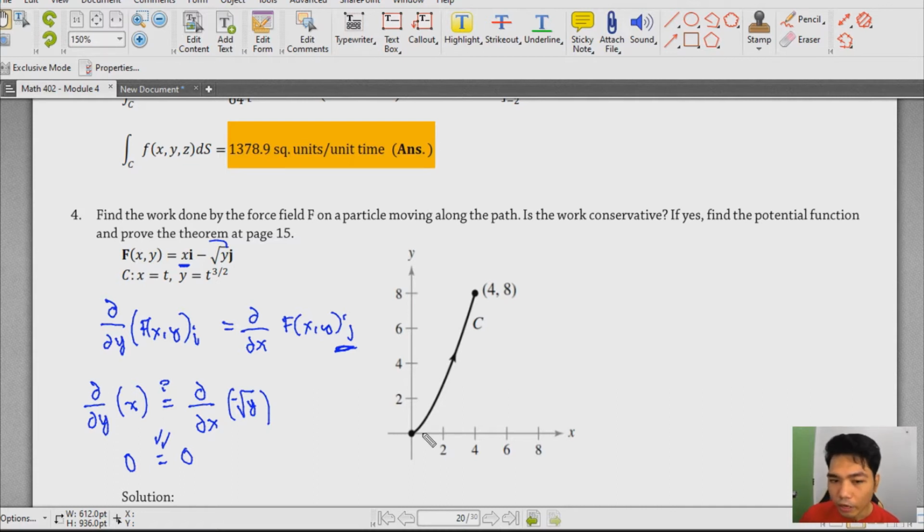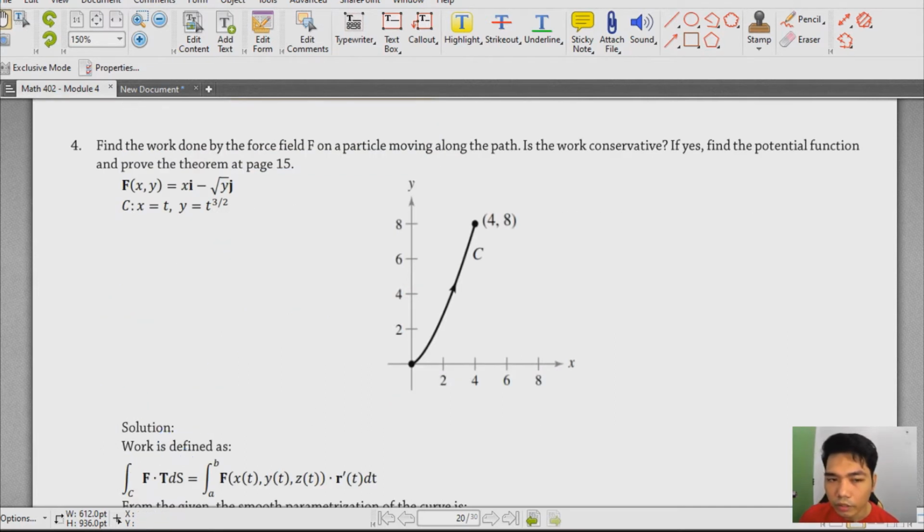Pero, remember, conservative pa rin siya kasi 2 points lang yan. Pag pinag-subtract mo tong dalawang points, that's actually the work. So, kung nagtatlo na yan, bago gumanyan, technically, that would not be conservative. Pero in this case, since dalawa lang sila, pwede pa natin sabihin na conservative yan kasi you just have to subtract the two states and you would be getting the same work. Same na kahit i-trace mo yung path nito, since isa lang naman yung path. So, we couldn't really conclude na, we still have another path na we can consider para mas magkaroon tayo ng concrete example. But this is just a concept.